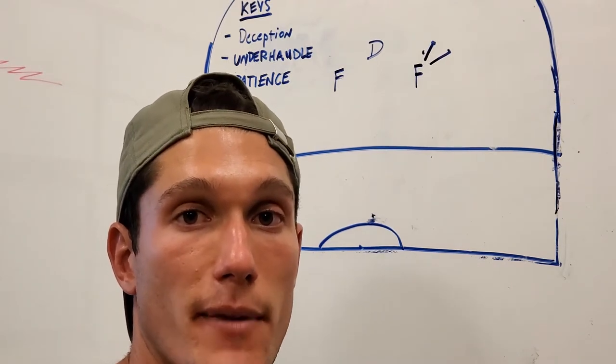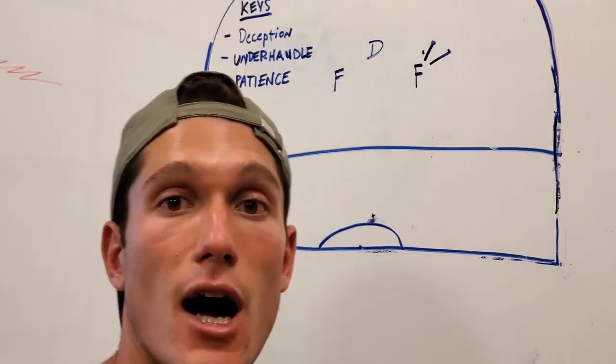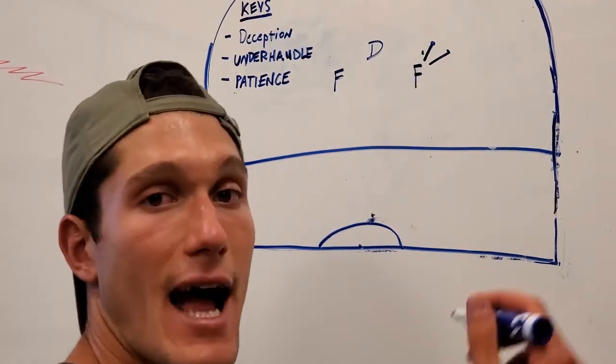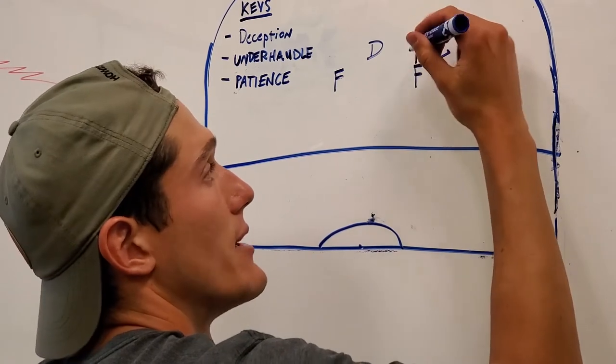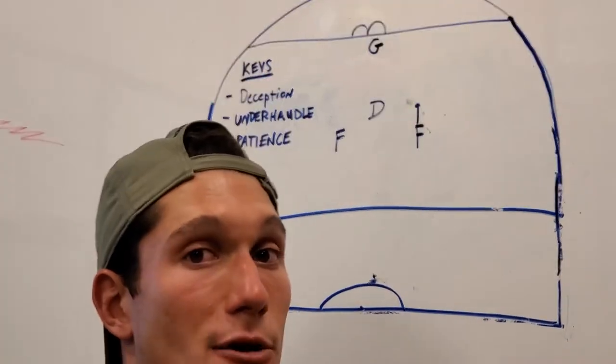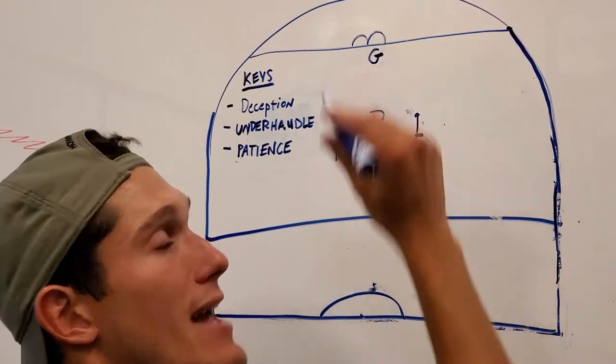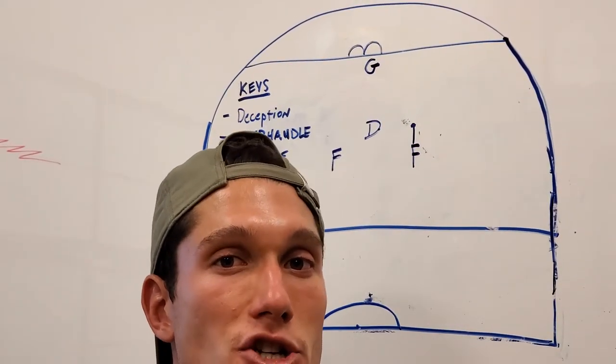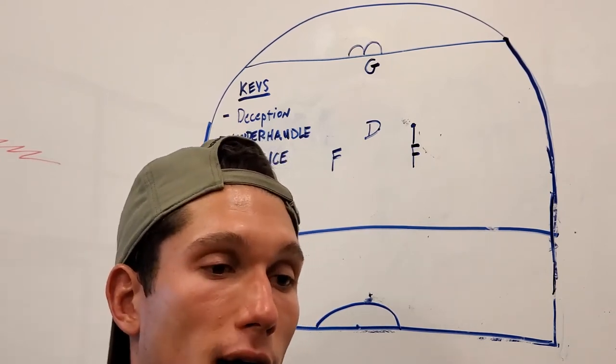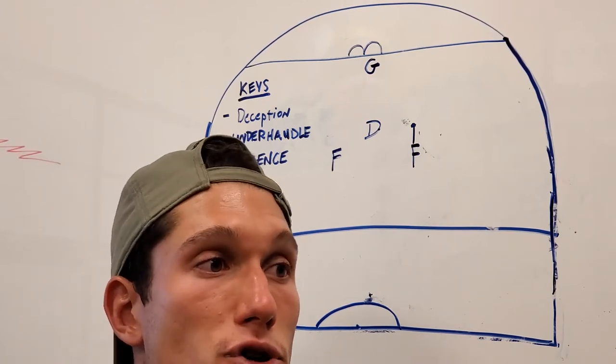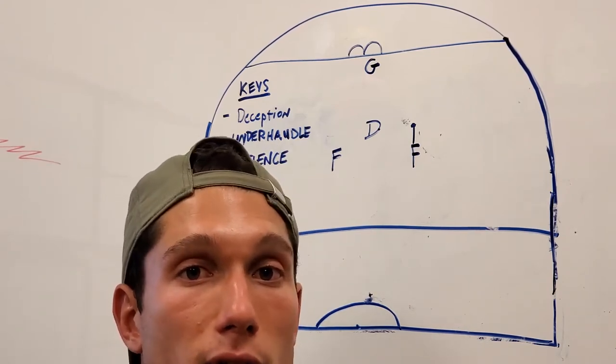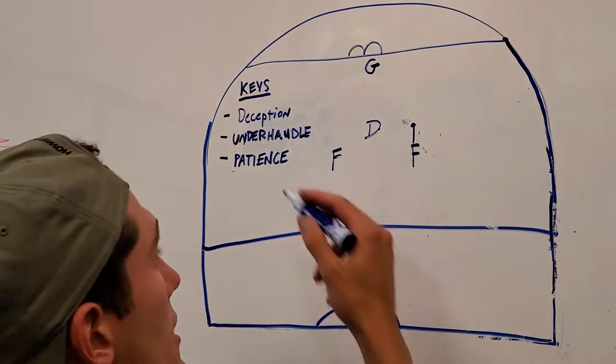The next key is under handling the puck. If I'm skating down and I am stick handling, stick handling, stick handling, first of all I might run out of room. Secondly, the defenseman and the goalie know that you're probably not in a position to either shoot or pass because you're busy stick handling. But if you can push the puck on your forehand or backhand and have it in a shooting or passing position, you're going to put yourself in a great position to make a variety of different decisions.